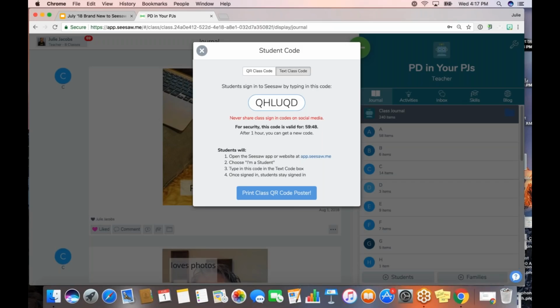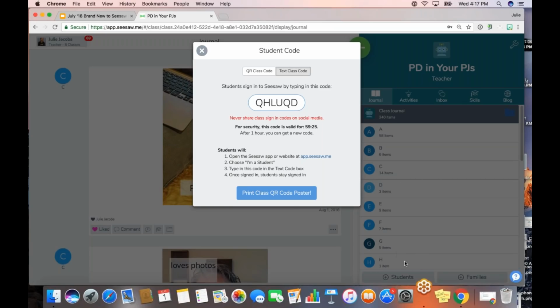And I'm taking a second to write it down too, so that later if I need to type it in for someone, I can. This is going to be a text code that you can use to join the class, just in case you can't use the QR code. Okay, so that's how easy it is as a teacher when you're ready to get that code. I'll give you a minute to get in as I keep explaining where that came from.